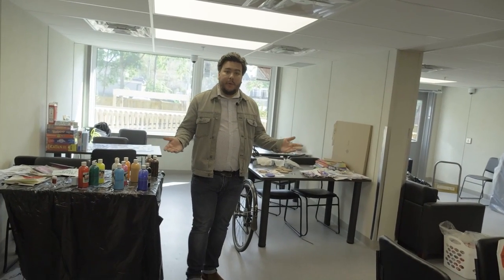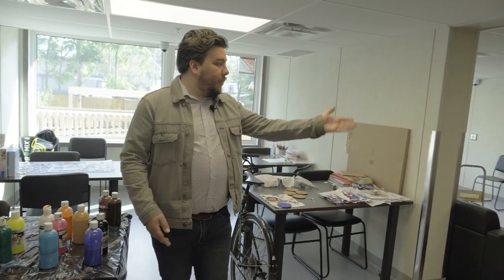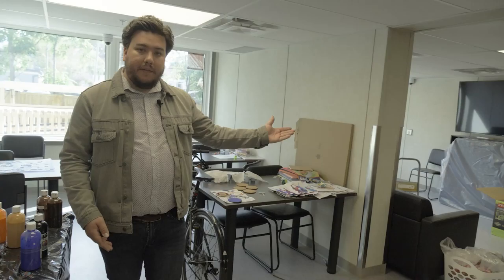This is one of our programming rooms. It's actually a dining room and a common space area when COVID restrictions are lifted. We are planning on using this space to be a fully occupied dining room where residents can come eat their meals and have a shared meal with their friends. We also have a shared common space over here which will be used for music, watching TV, and having different kinds of game nights.